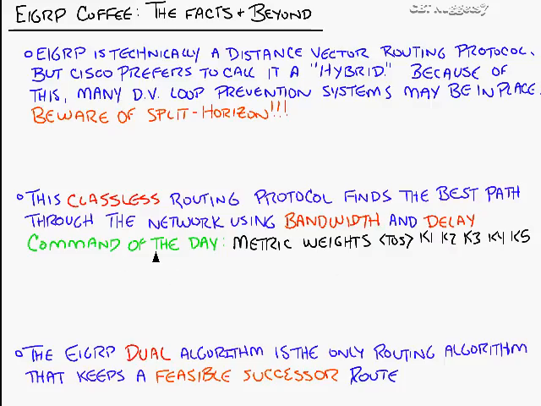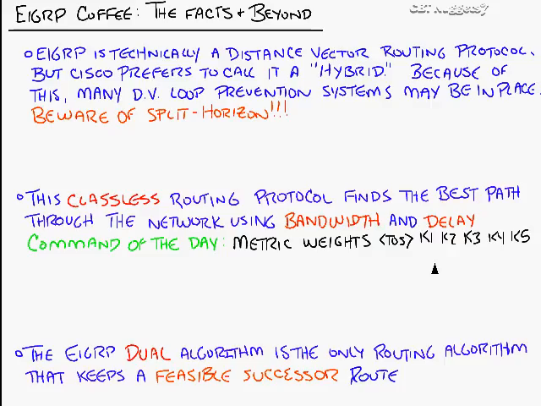Now this one is the command of the day, and the reason why is hours and hours of looking. I never found this command on Cisco's website. You know that bandwidth and delay are used to calculate the metric by default, right? But EIGRP can use three other factors. They are the load of the line, the reliability of the line, and the maximum transmission unit. However, on Cisco's website, it's very difficult, next to impossible, to figure out how to turn those factors on.